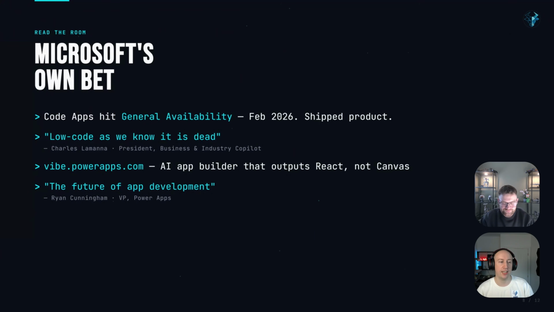But in addition to that, Microsoft are obviously going the way of vibe coding. They want you to be able to talk in natural language to build whatever it is you need to build, which is why we have things like Plan Designer. So with that, they introduced vibe.powerapps.com, which is a way of talking in natural language to generate an app. Now, this app that they're generating is a code app. So again, it's showing you that the direction of travel is all about code apps. It's all about pro code. Low code, as we know it, is dead. Pro code is on its way in, but it's not something to fear because we have AI tooling, AI coding agents to help us with that.